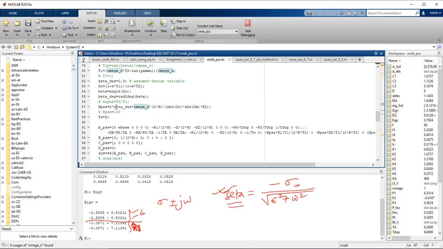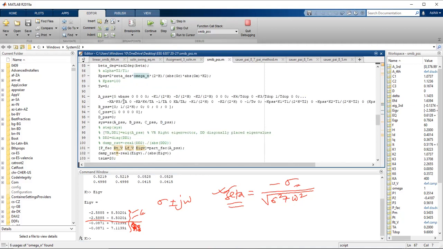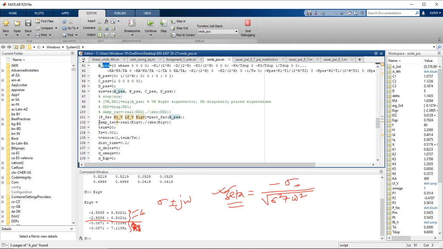Once you do the coding part, you incorporate your APSS, you form your APSS. APSS means now there is a single stage PSS, and this is the A matrix with PSS incorporated. So how many state variables? Let's see. Here I have calculated the damping ratio. So let's run it up to this point.